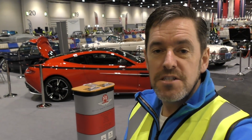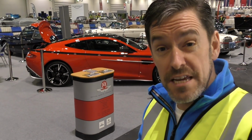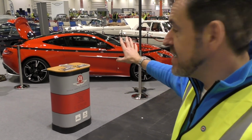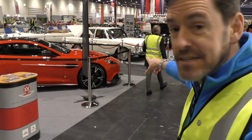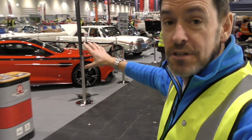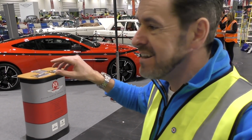So guys, we are now inside the exhibition centre. Today is actually Thursday, so we're still in the build-up day. The event doesn't open to the public till 4 o'clock this evening, but there she is, there's Red 10. We're just doing a few things. We've got a couple of banners. Humphrey's there with his limited edition Red Arrows helmet that's going to go on display in the back of the car. So we're going to have a bit of a look round Red 10.